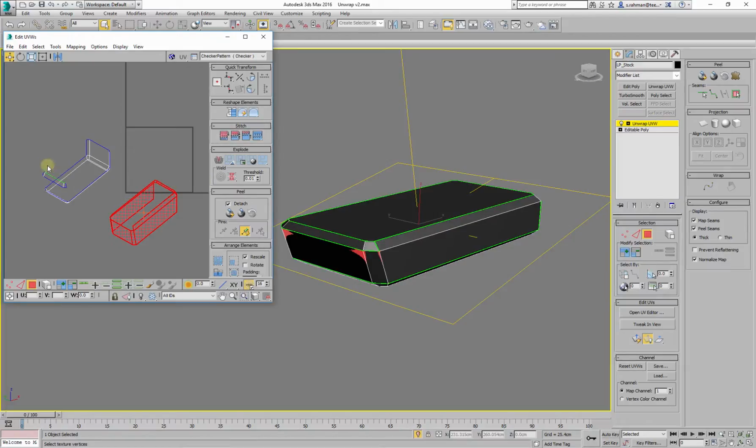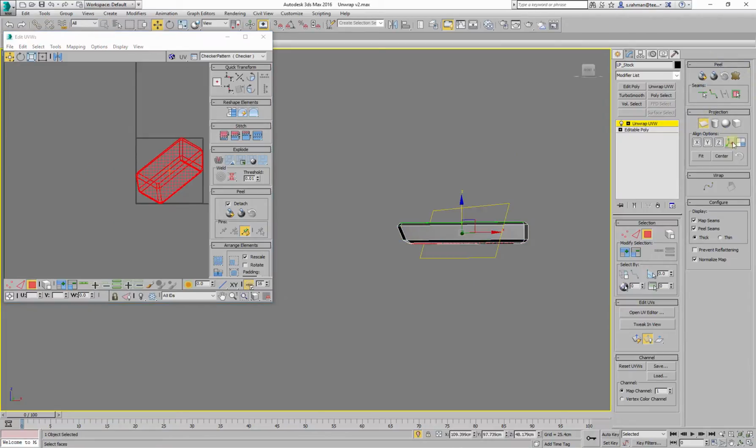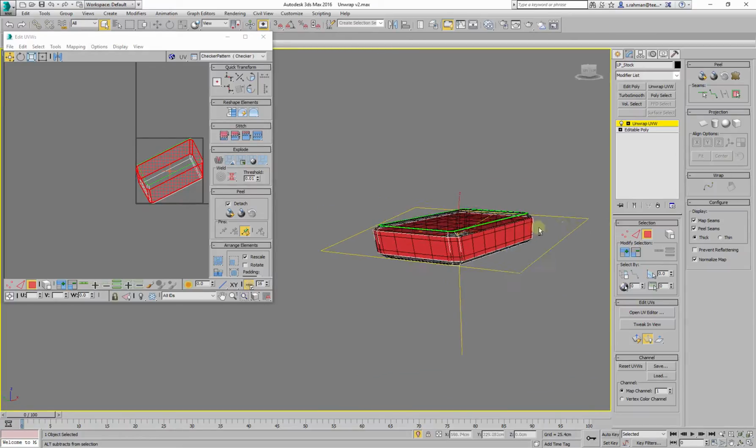Looks like we've missed a component there, not a problem. I'll just grab that and move it to here. In fact, this is actually part of the top, so we better do this properly. I'm just going to select the whole lot again and planar map based on a view line, like so, and then just rotate this properly. Deselect the planar map and triple check this time to make sure we've got just the side selected, which we have. So break that off, push it over to the side.